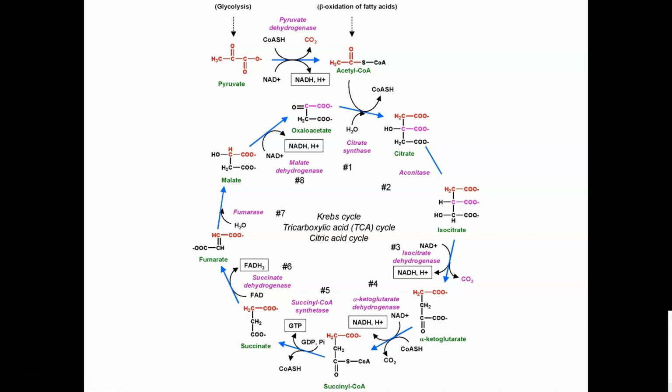So what do we get out of all of this? Well, we actually get out of this 10 electrons and protons. That's what we're after in the citric acid cycle. One pair of electrons and protons is here in the PDC.